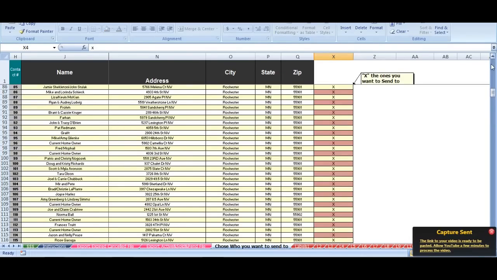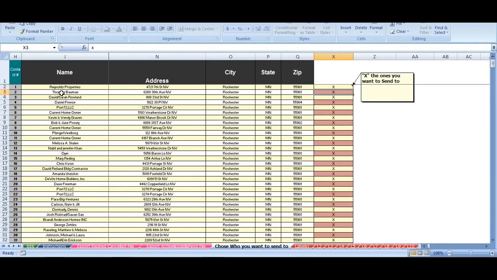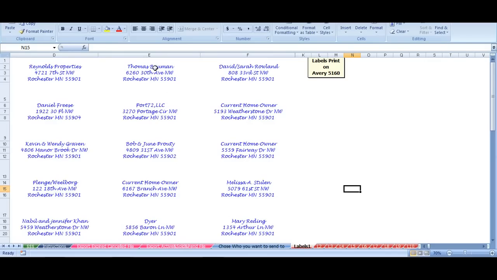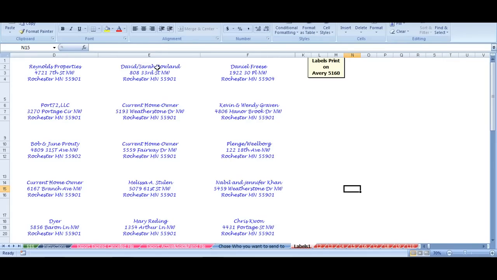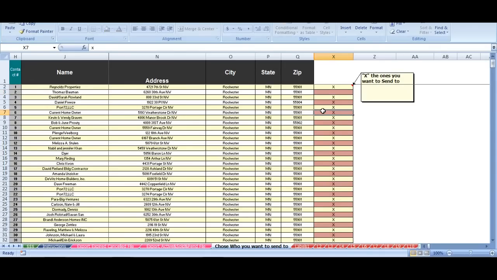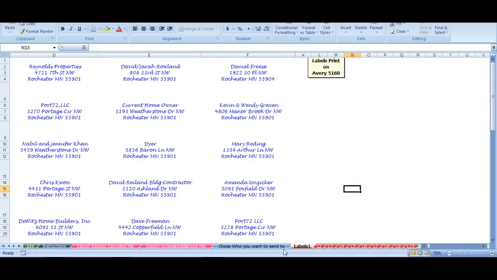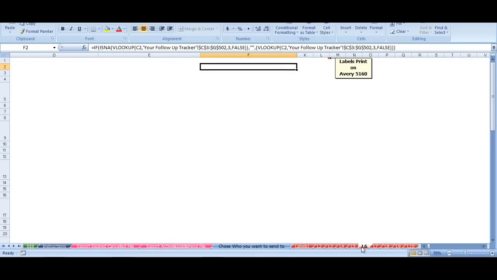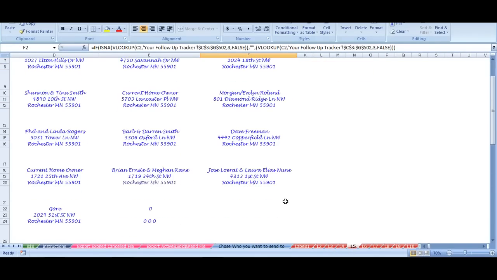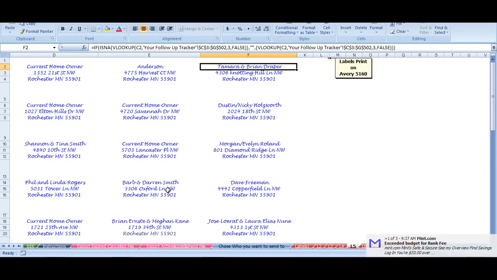And then let's say you go through this list. So number 1, Thomas Bauman. So he's my second person here. If I take the X out of there and I go back to my labels, he's no longer there. The labels automatically adjust and move the next person in line. So if there's certain people on this list that you don't want to send anything to, just remove the X, and then that will remove them from the labels, and it'll put somebody else in their spot, and it'll fill up as many label sheets as you need. So it looks like it's 5 pages for this one. Where the zeros are, that means that's the end of the labels. So then you just print the first 5 pages of this.